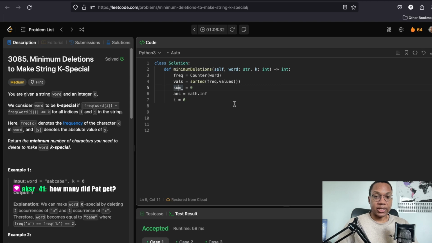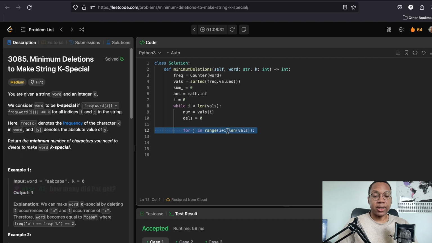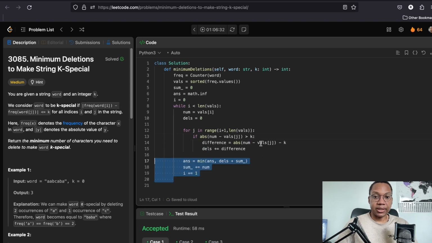The sum, we start with i, then start our while loop through, grab the number, count the number of deleted ones, and then start looping through again, this time anchoring every single value that is out of the range of the number and k. We check if the absolute value is greater than k, get the difference, and add the difference to the number of deletions we need to make.